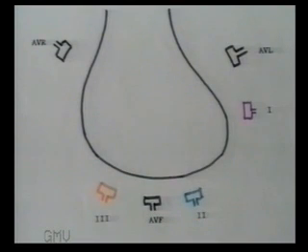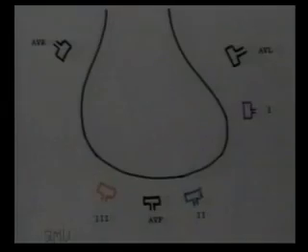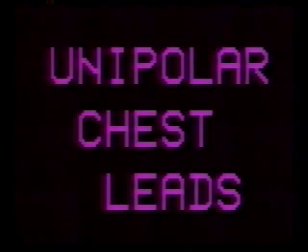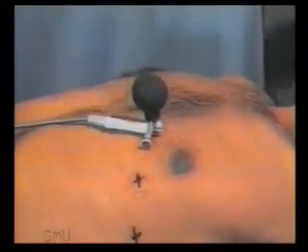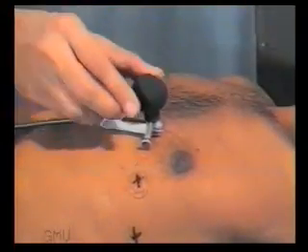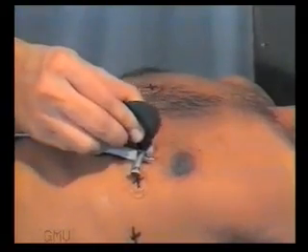This diagram now shows how the 6 different limb leads look at the heart from 6 different directions. Leads 1 and AVL from the left side, leads 2, 3, AVF from the inferior side, and lead AVR from the right side. The chest leads are recorded with an exploring electrode placed at various points over the chest, while all the three limb electrodes are connected together to form the neutral electrode.